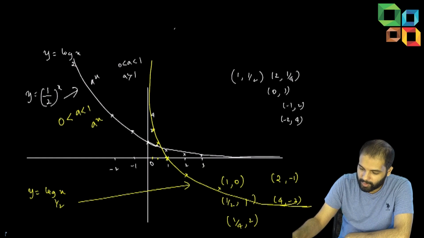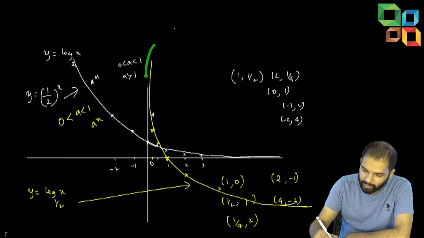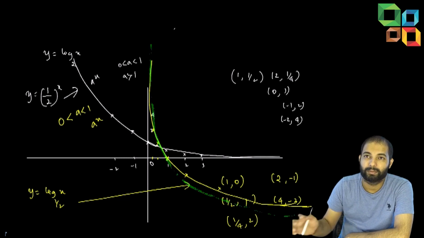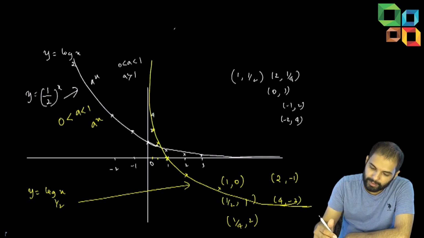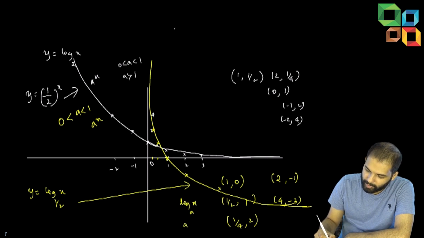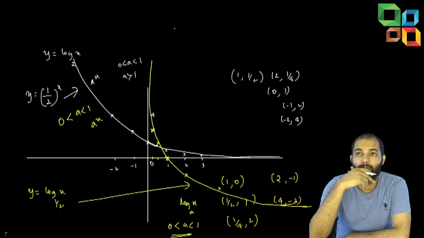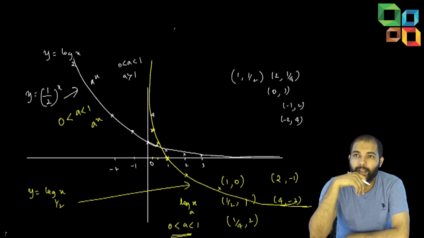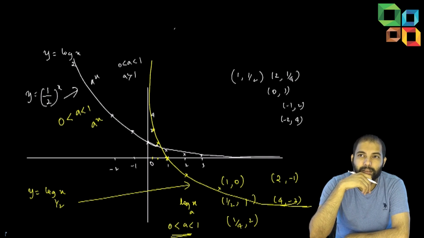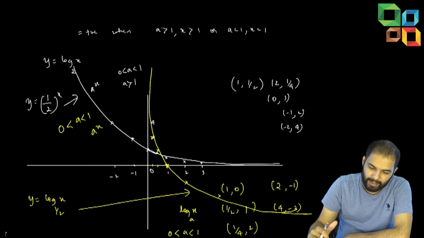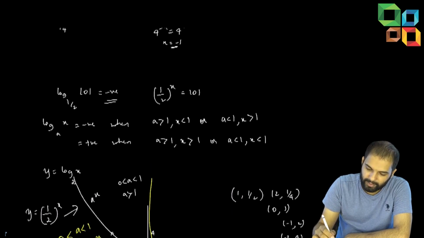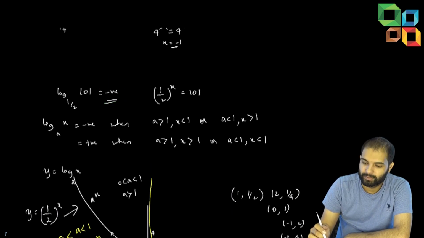Similarly, for log, the same argument holds. If I keep on increasing x, it keeps on decreasing. It's something like this. So this graph is true for log x base a when a is between 0 and 1. Is that fine? Are these 2 points clear? Now look at the analysis we have done. I had asked you when it is negative.